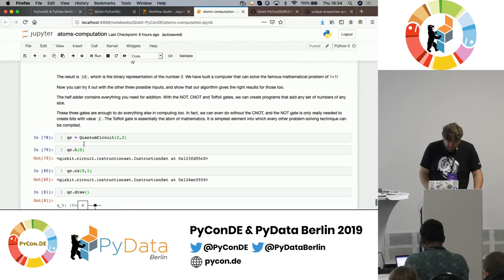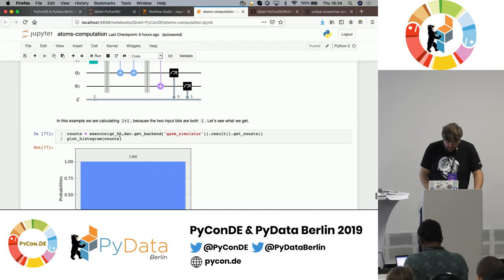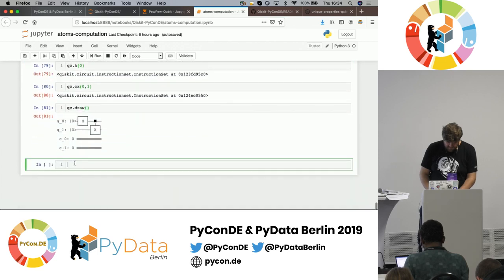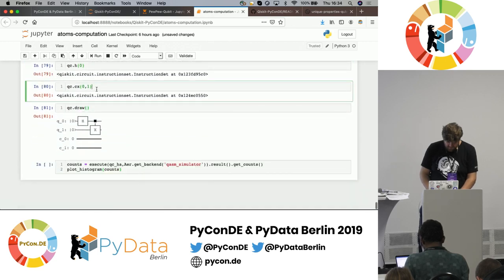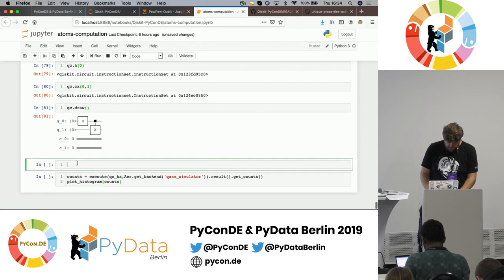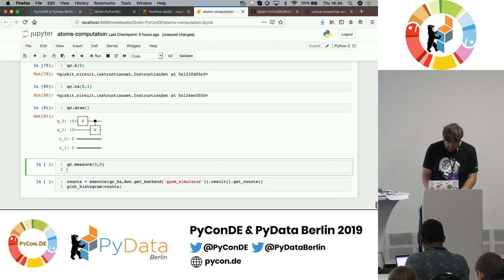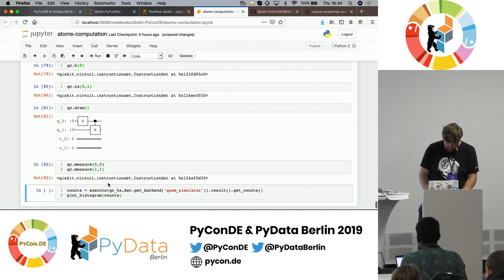So what we would then expect, and I can't be bothered to write out the execute command, so let's just steal it from somewhere else. Oh, I will need to put measurement gates in, of course. If we put some measurement gates in here, qc.measure, so I'm just going to put some Z measurements in. And then I run that.